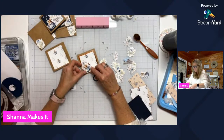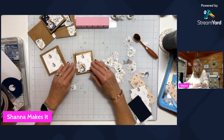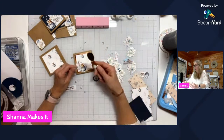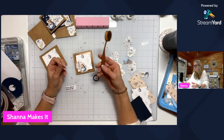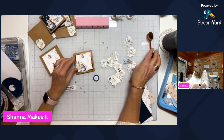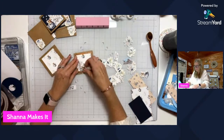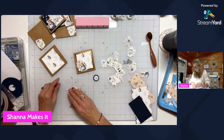I also picked up some, I'm excited to get, some of their blending brushes. My brushes are just inexpensive brushes that I've picked up from Amazon, and I use them with oxides and they're kind of getting nasty. And so I did pick up some Spellbinders, some of the big ones, and I think it'll be fun to try those because I haven't tried those and I think that could be fun.